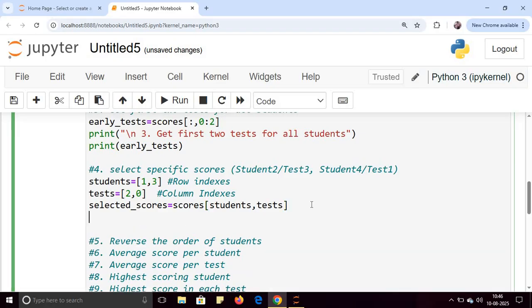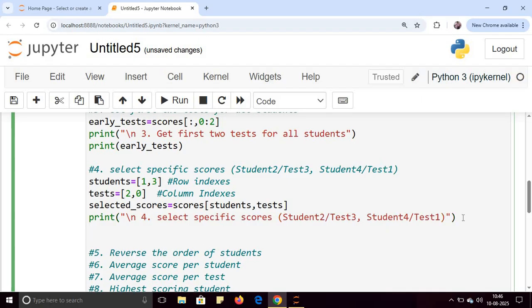So I will print it. Let's copy this, paste it, and now I will print selected scores.